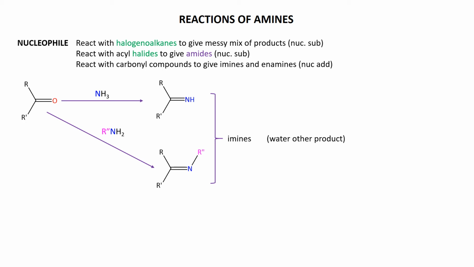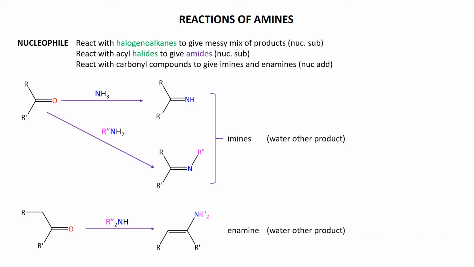When you react a carbonyl compound, however, with a secondary amine, then you make a different type of species called an enamine. You have the carbon-carbon double bond, that's the N, and then of course up here you have an amine. So this is a way to make a tertiary amine that's got a carbon-carbon double bond in it next to the amine group.